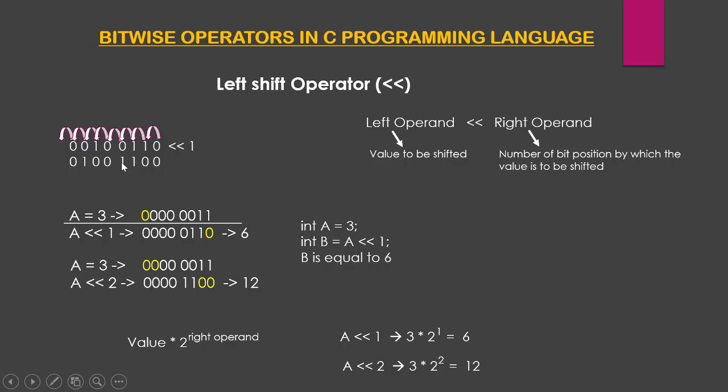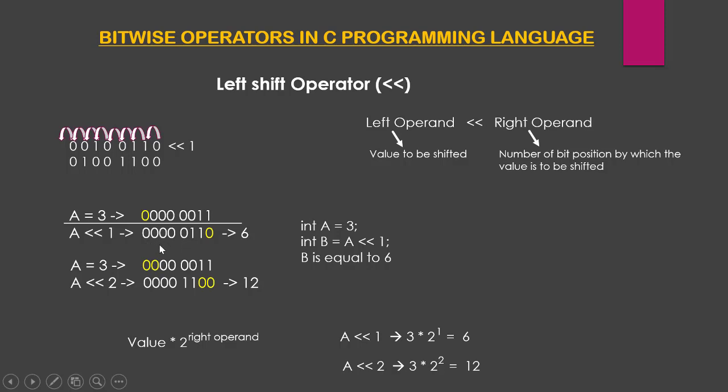This is a visual explanation of left shift. The last 0 right here is shifted out. The next 0 is shifted in, which will be the last 0. Then the 1 right here is shifted as follows. The next 0 is shifted in, the next 0 is shifted in, the 1 is shifted in, the 1 is also shifted in, the last 0 is shifted in, which will produce a space for another 0 to be shifted in through the low order bit, which will be equivalent to this.